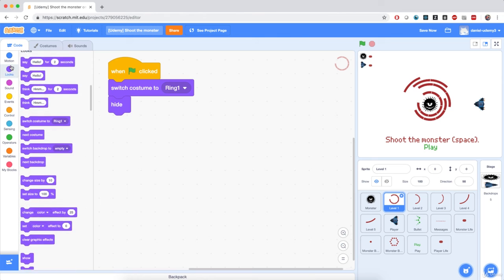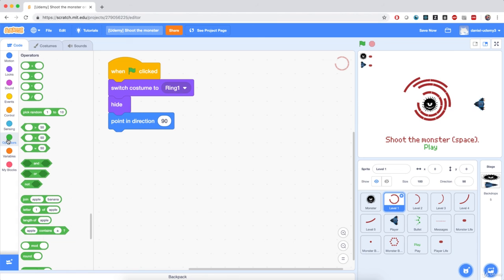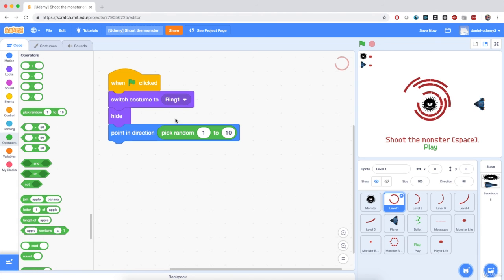All right, so I'm going to go to motion, and I'm going to point in direction, and in this space I'm going to pick a random number from the operator section. I'm going to bring in this rounded block, pick random 1, 2, and I'm going to fill in 360 here, because 360 degrees is the total amount of rotation that an object can have, if you remember from the Pong sprite. So this picks any random possible direction. And I'm going to do a similar thing for the other levels as well.